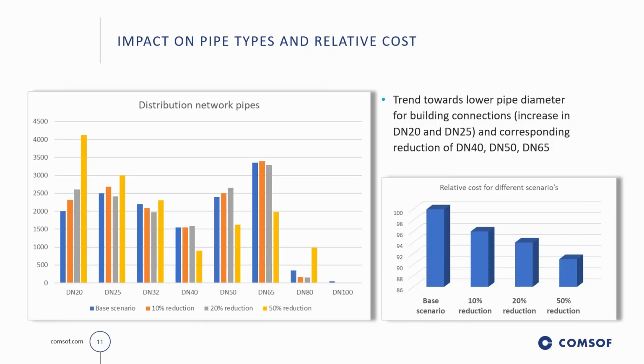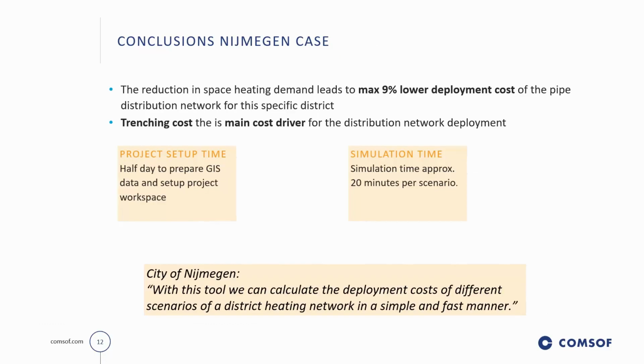We have a large network, we have a lot of trenching to do, and if you have to open up the street to install a pipe of 60 centimeter or install a pipe of 40 centimeter, there will of course be a reduction in cost for the material, but the overall cost is highly determined by the installation works, by the civil works, and the cost will be fully dominated by the trenching cost. So that's the conclusion that we can give here. The trenching cost is really the main driver for this type of network deployment.